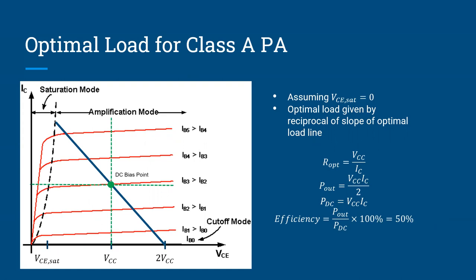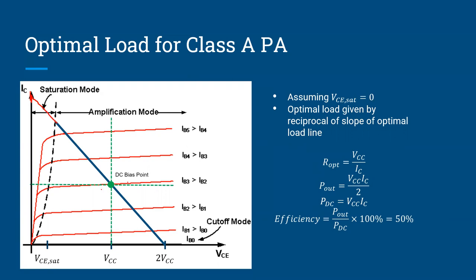And as before, we can draw this blue line that's essentially representing the linear resistor, and we do the same analysis as before. So we draw a line from the maximum collector voltage all the way up to the saturation region. We're assuming that the saturation region is zero, so this would really continue all the way up until you get to the vertical axis. And we can then calculate the slope of this line.